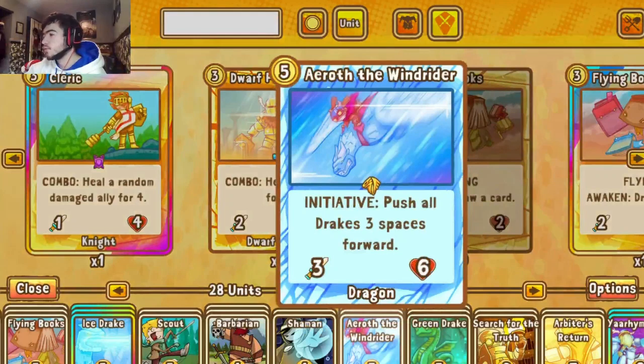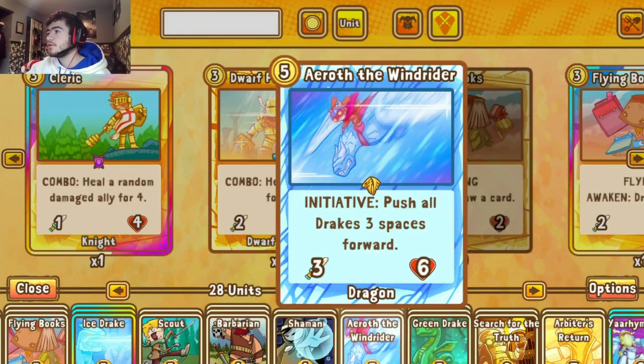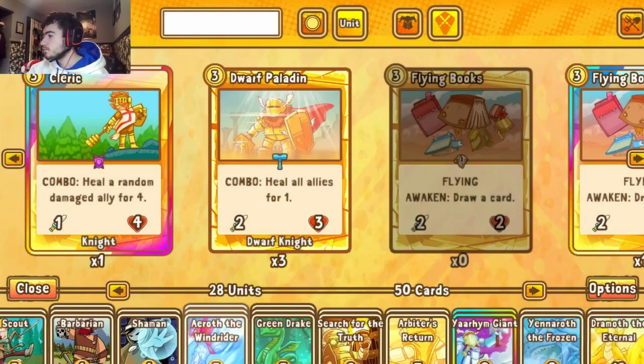So Aeroth is great with positioning, and his stats at 3/6 being brought up by the Temple if you have it on the field to 4/7 isn't that bad either. That's essentially King Crab stats, but without the horizontal movement restriction.